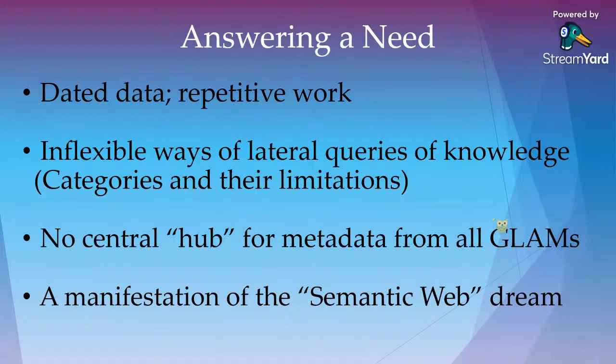The problem is that humanity had the idea of having one place, one website that can show all the books in the world. How amazing would that be? Or an online place where we can go to see all the artifacts from all the museums in the world. Now, there have been various attempts to get there, but it's very difficult because if you know something about GLAMs, then you know that there is no unified universal standard for metadata.